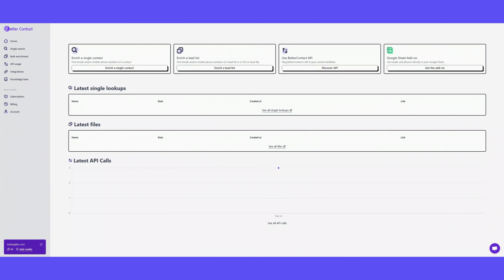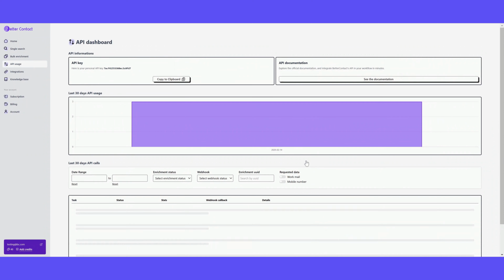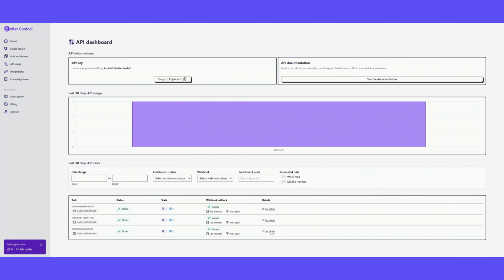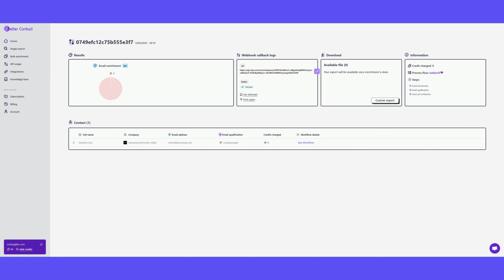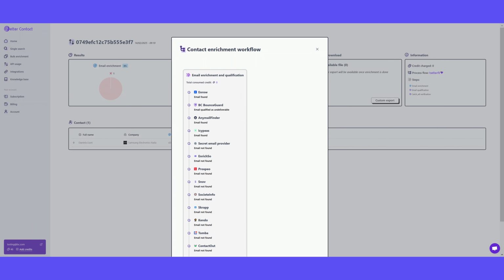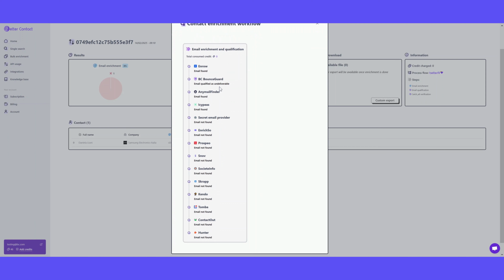If you've used your own BetterContact API key, you can also check transparently what exactly happened. So go to API usage, and then we will go on the call on the first one. And basically, what you'll be able to see, this is a result where Clay said no email found, but actually there has been an email found inside BetterContact. But this one is actually a catch-all, not safe, right? So as mentioned before, usually you would have been charged for this, but in this case, all of these providers have been requested, and an undeliverable email has been found here as well 3 times, and 3 times BetterContact disqualified that email, right? So normally you would have been charged 3 times by the email finder, 3 times by the verification tool, and still wouldn't have got out anything usable.